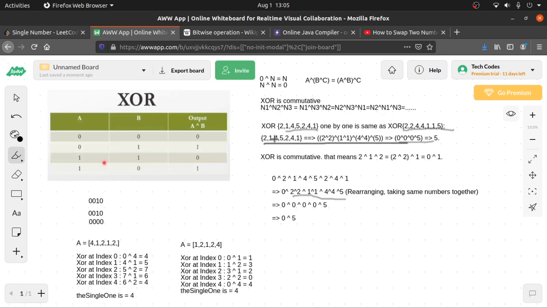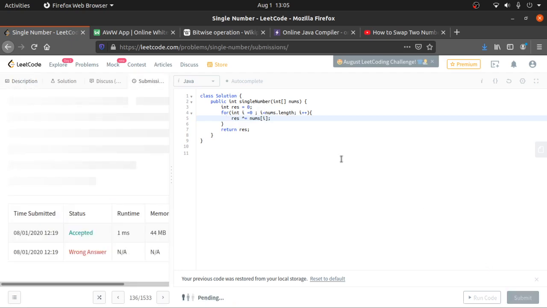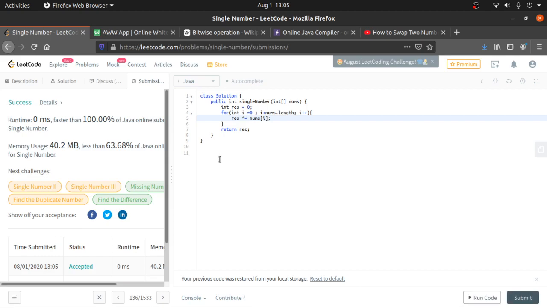We are doing the same operation here, and that will give us the single number. Let's submit and see if it's going to work. So it works. It's a linear, one pass, linear runtime solution, with no extra space.